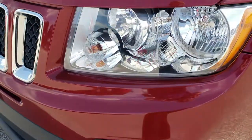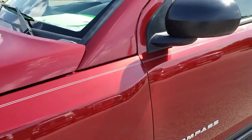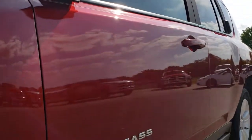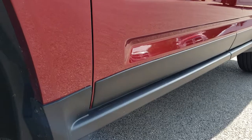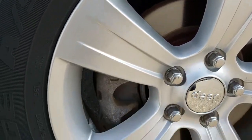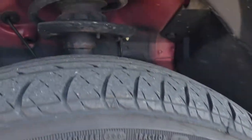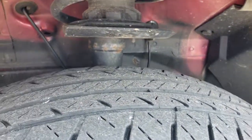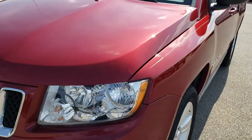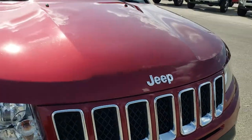Projector headlamps with nice and clear halogen headlamp lenses. Deep Cherry Pearl is the color. We shoot all of our videos in 1080p, so if you have HD capabilities on your computer, tablet, or smartphone, turn them on right now because it's like you're right here looking at the Jeep with me. Factory alloy rims, Kelly Edge 215/60R17 tires with right around half the tread left. Deep Cherry Pearl is a really nice color with a lot of metal flake in it. 7-slotted chrome trim grille is part of the Latitude package.